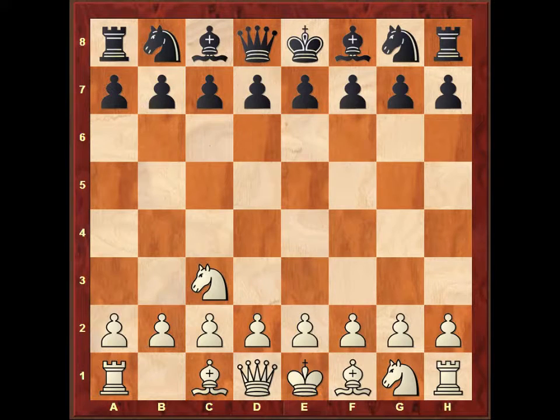Now this variation is mainly called the Van Geet or Dunst opening. There are also other names: the Richter opening, the Baltic opening, the Sleipnir opening, the Romanian opening, the Queen's Knight attack, the Queen's Knight opening. So, lots of names. Well, here black can reply with many moves.